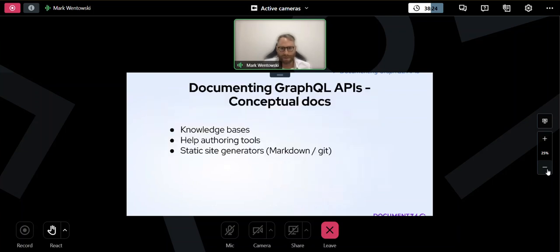Okay, moving on to the conceptual docs. These are things like get started, user guides, use cases, code samples, just any kind of tutorials or what I call prose. Basically, you can use any tool that you're already using. That would be knowledge bases, help authoring tools, and static site generators. Pretty much all of that's fair game as far as documenting that.